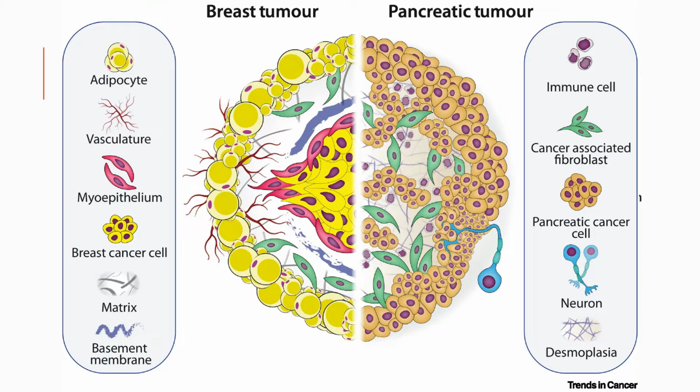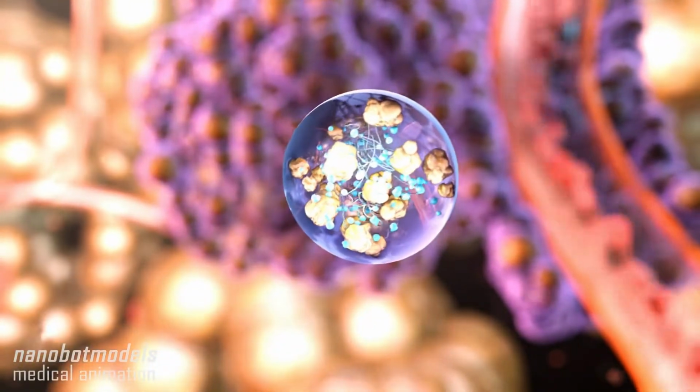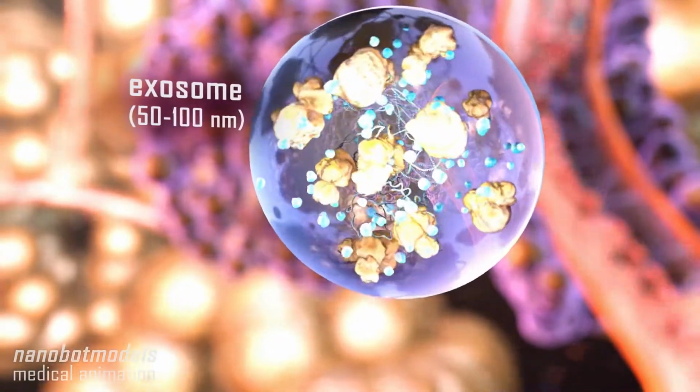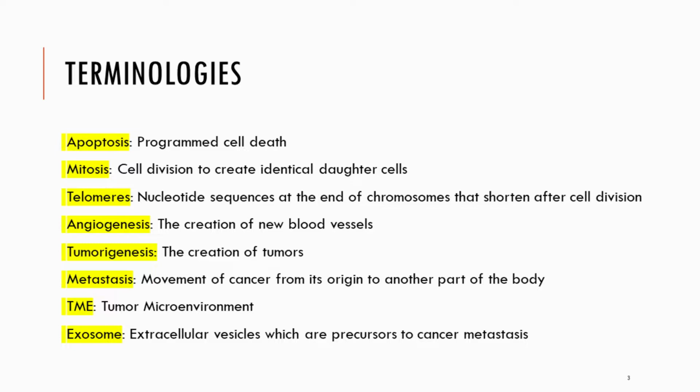Exosomes are extracellular vesicles, which means that they are vesicles outside the cells that are precursors to cancer metastasis. The presence of exosomes can be a determinant that a cancer is about to metastasize. They act as messengers that lay groundwork for cancer cells to migrate and settle down. Recently, research has been going on in which you can measure the amount of exosomes in blood. Exosomes could be used as a marker for tumor metastases.